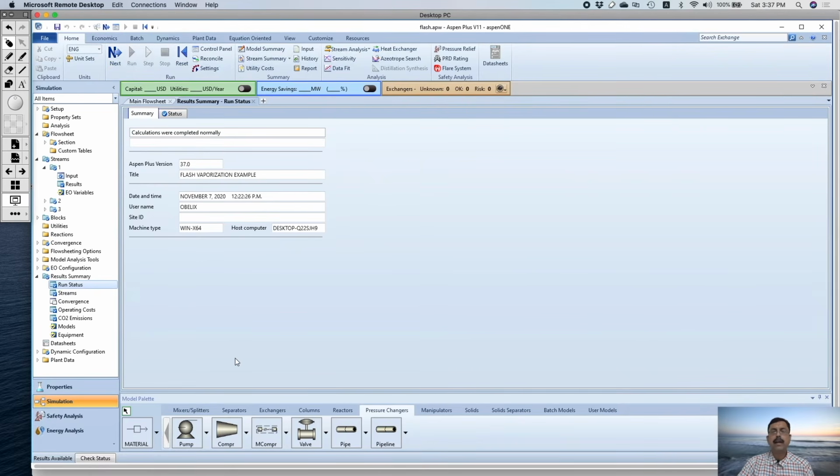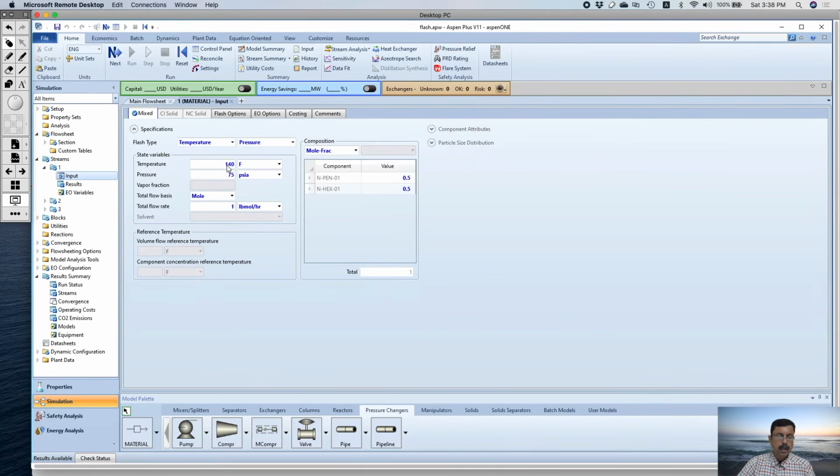Now we will learn about various symbols which are used as status indicators for Aspen Plus simulation. For example, suppose in input, you will find that there is a small blue circle within which there is a white tick.